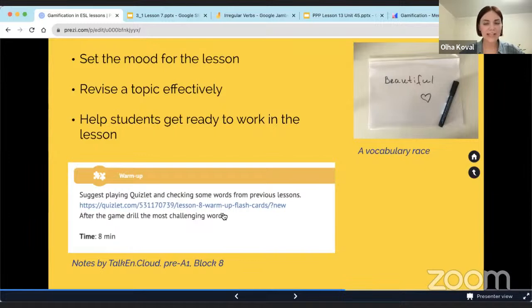So you can use different games for warm-up revision tasks. Actually, you can see some examples on the slide, but actually any games which we have discussed with you can be used for revision. So you can just spend 5-7 minutes, up to 10 minutes on a revision game at the beginning of the lesson. So you will not need so much time for that, but you will do 2 good things at a time. First of all, you will revise the previous topic, and secondly, you will help your students get ready for the lesson and make the further work in this lesson more effective.